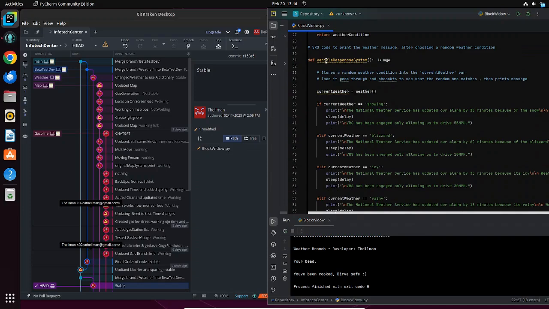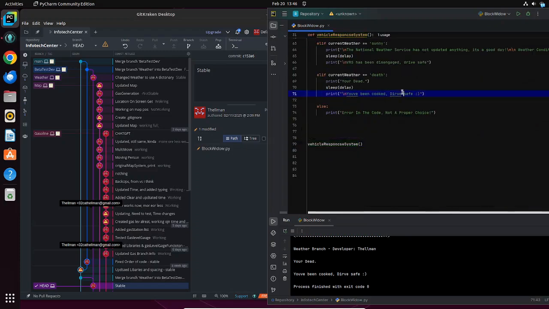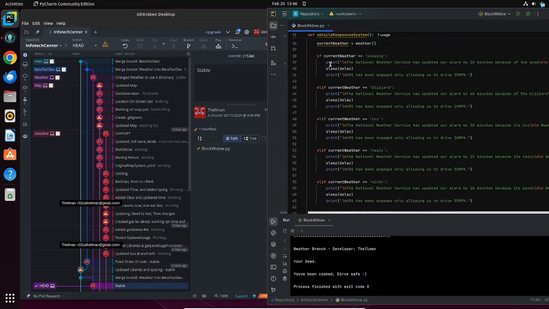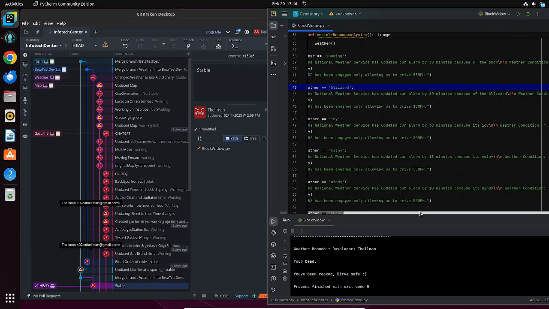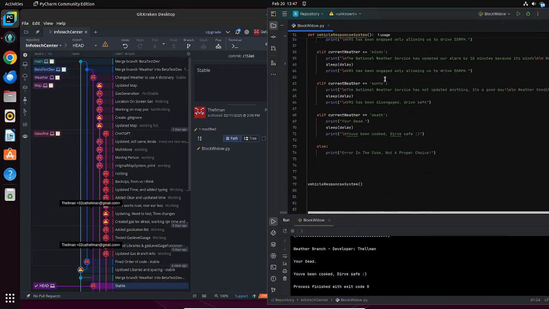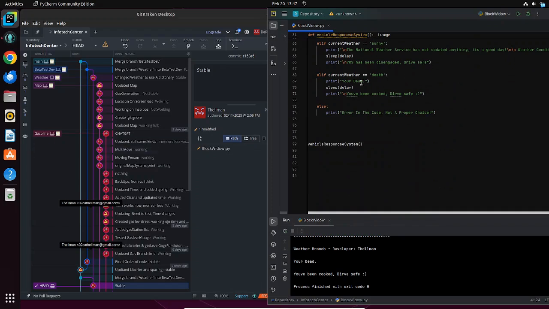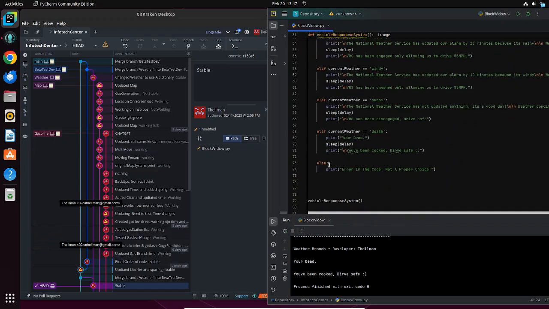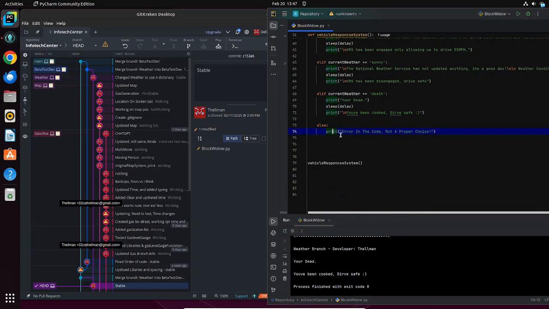And then basically, wrong button. Anyways, then it goes on here, and if it is snowing, blizzard, each thing has its own different message, and then it prints it out, right? Prints it out with that delay, right? So that's cool. Okay. Anyways, else, this is the last one. I just added this. If somehow an error happens in the code, it would do this and not crash the code. That's cool.